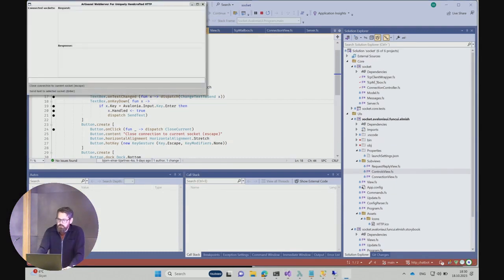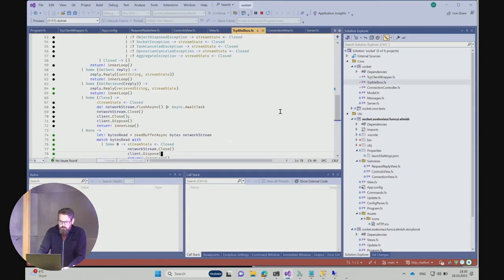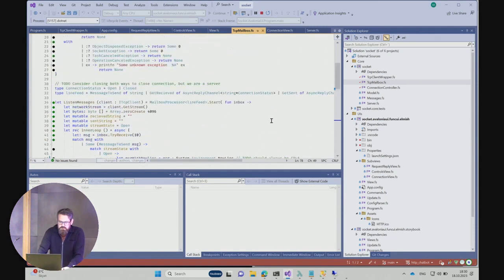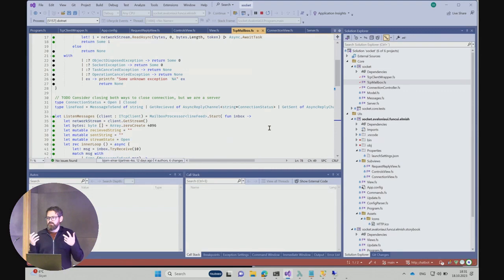The other part is that TCP is not functional at all. It's streaming and buffers, and there is no way around that. But F# has these nice mailboxes, the same thing we saw Vincent using, showing the server-sent events. This can really wrap up each of these things. So there's one process listening for connections. That's one mailbox, and it spits out connections. That's a mailbox per connection. So you can contain the hairy parts of this with F#.